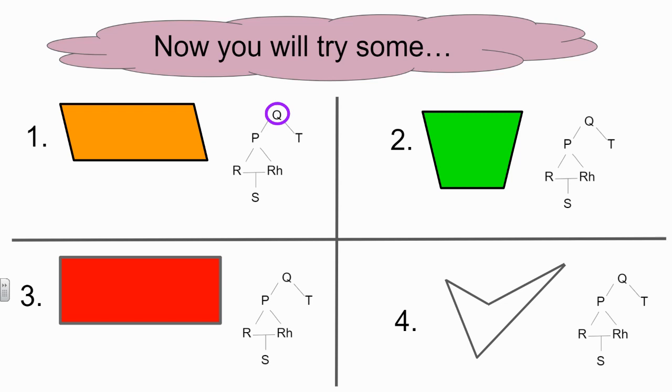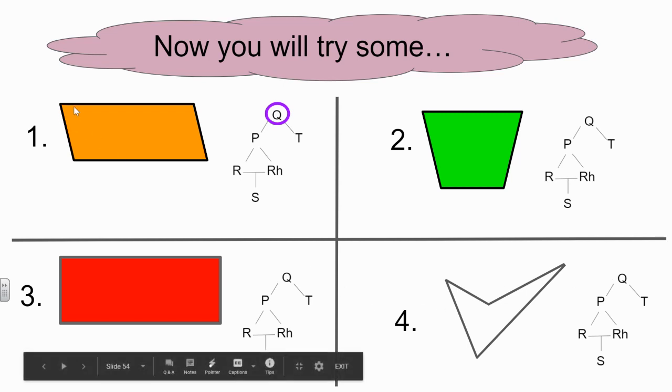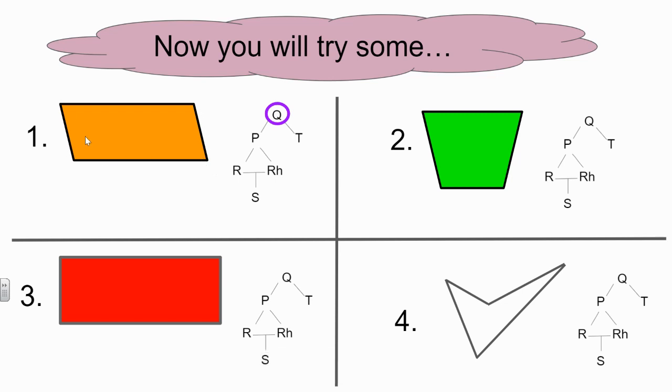The next thing we're going to do is look to see how many pairs of opposite sides are parallel. You can see that we have 1 pair of opposite parallel sides going horizontally, and then these are parallel as well, which makes it 2 pairs of opposite parallel sides, which makes it a parallelogram, not a trapezoid.